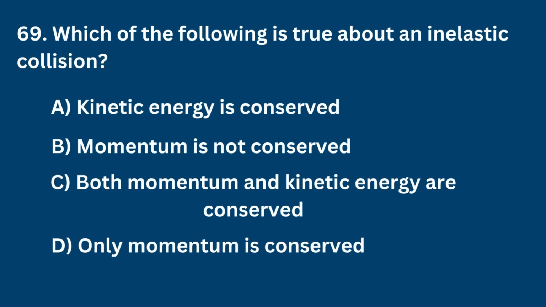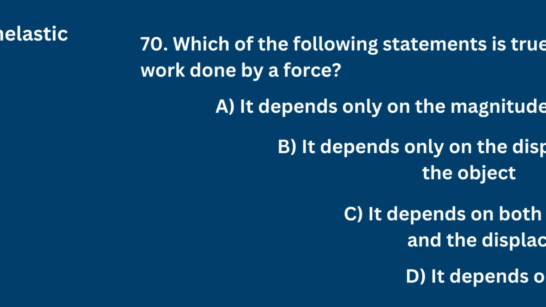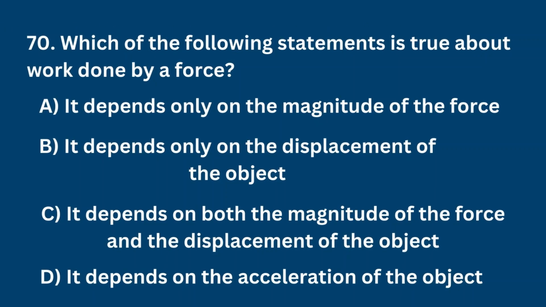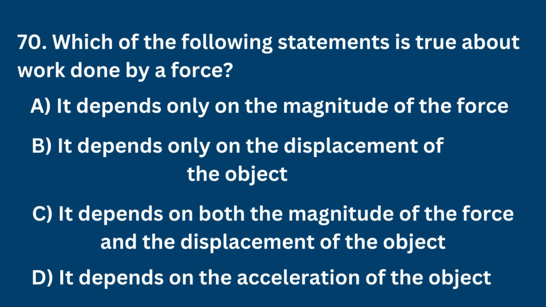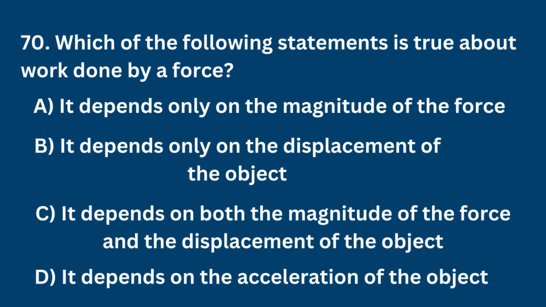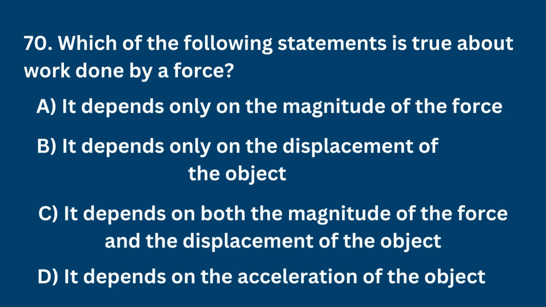Correct answer is D. Only momentum is conserved. Which of the following statements is true about work done by a force? The options are A. It depends only on the magnitude of the force. B. It depends only on the displacement of the object. C. It depends on both the magnitude of the force and the displacement of the object. D. It depends on the acceleration of the object.